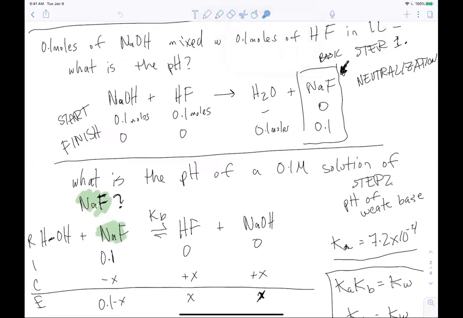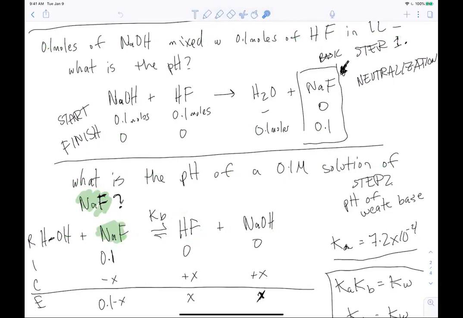All right. So the important thing to remember here is, you write out your neutralization reaction. Now you're just looking at what's left over at the end. So if you follow my strategy here, you've got the neutralization reaction happening first, I work it like a normal stoichiometry problem. When I create my new problem, what is the pH of a 0.1 molar solution of sodium fluoride? Then it makes sense to write this problem out in the direction that I wrote it out, because you're not really starting with hydrofluoric acid, you're starting with sodium fluoride. And so you're writing it as the reaction of sodium fluoride, which is a base, to form hydrofluoric acid.